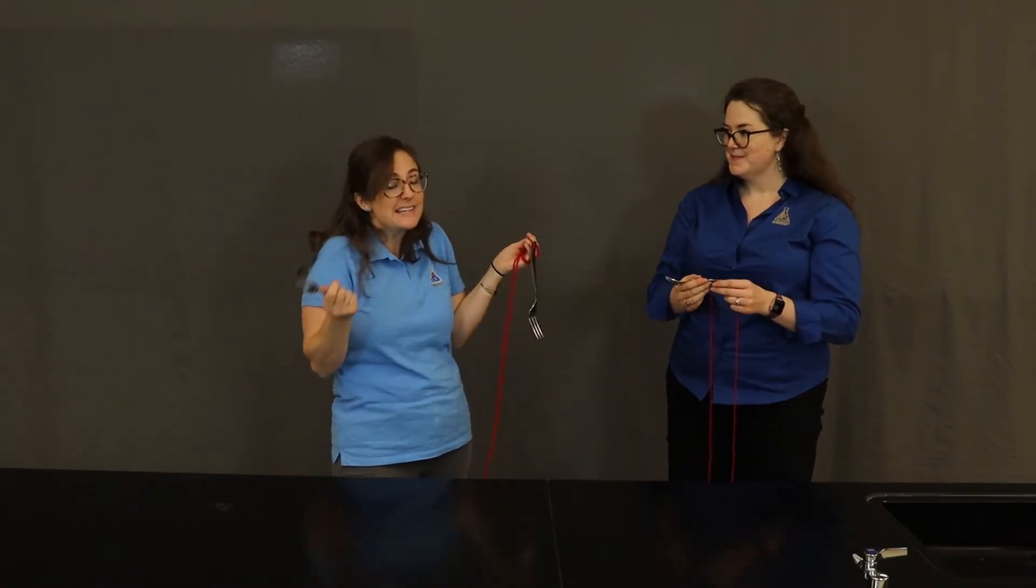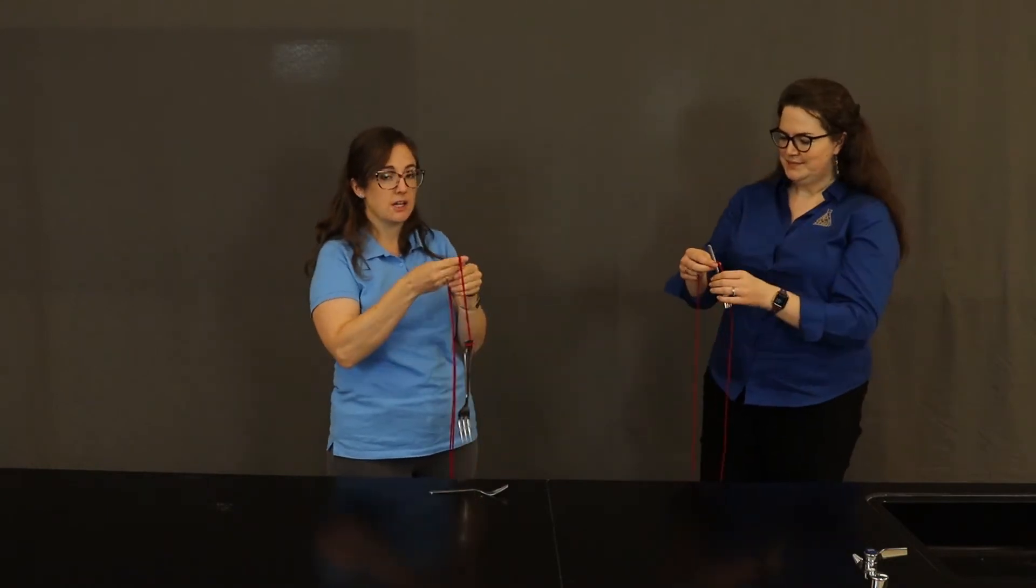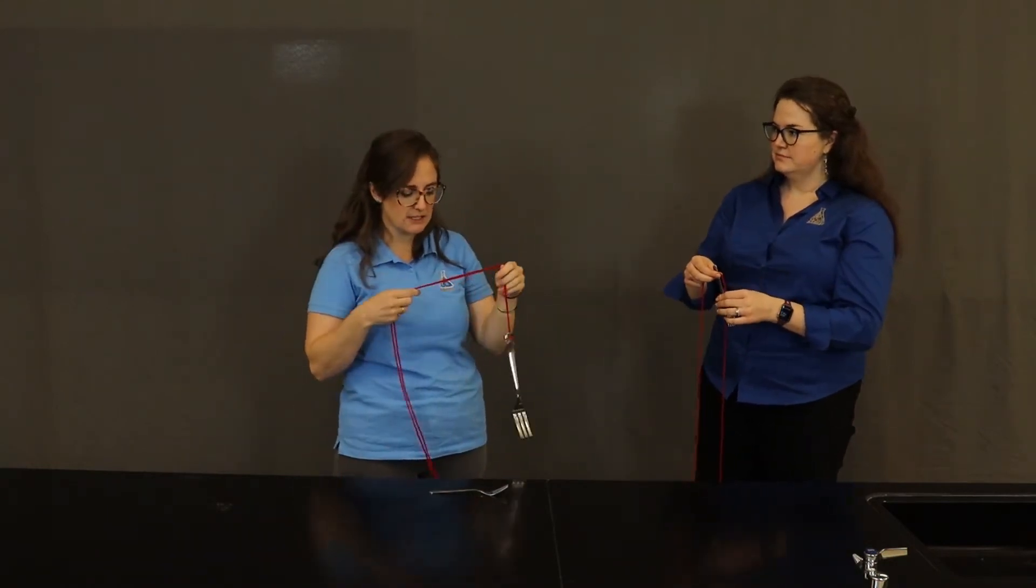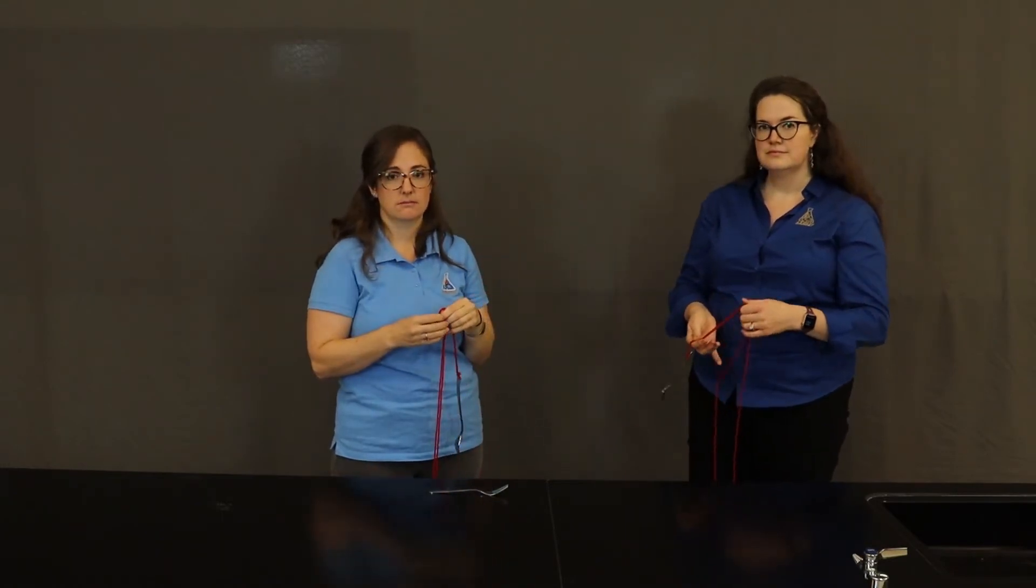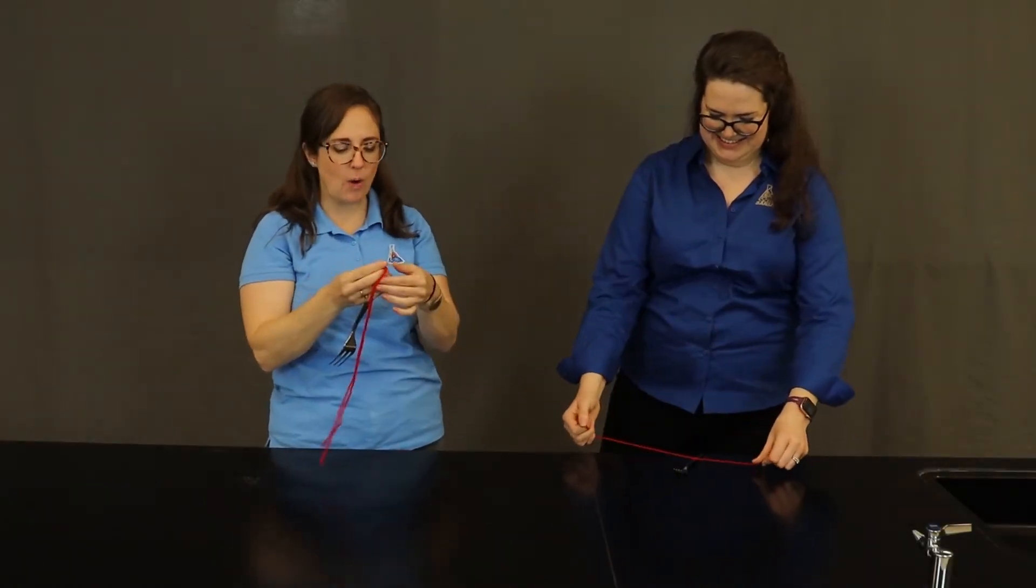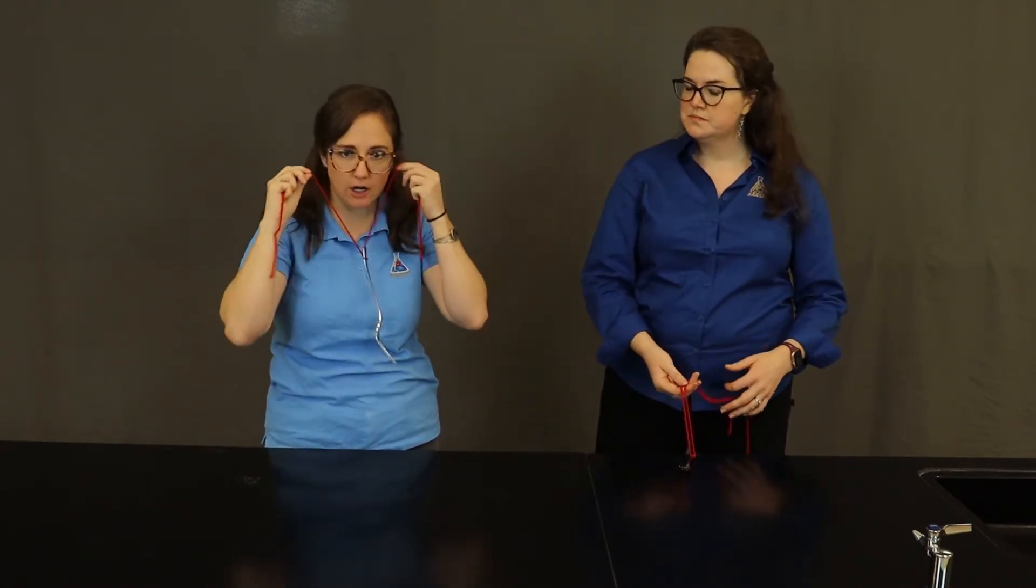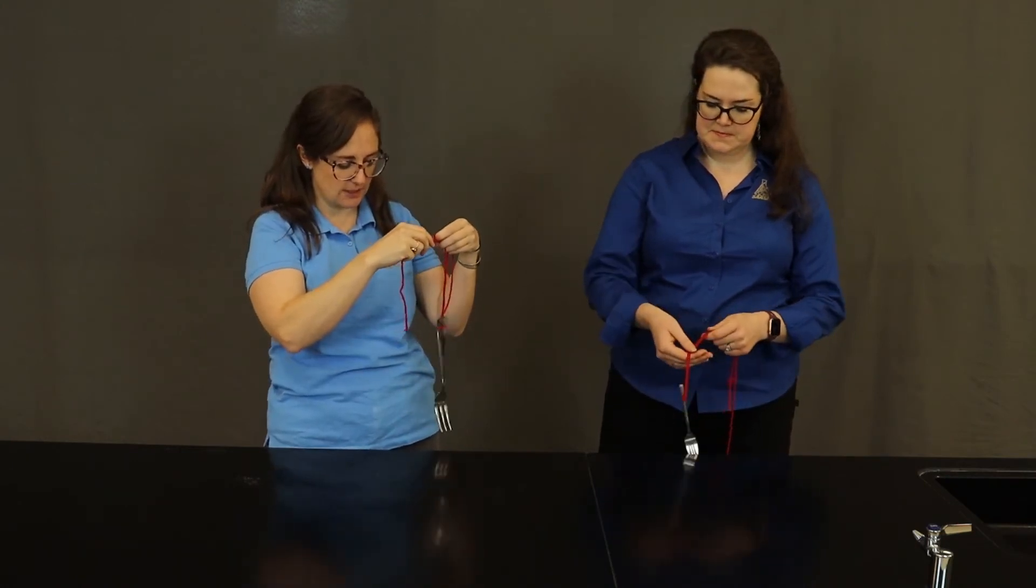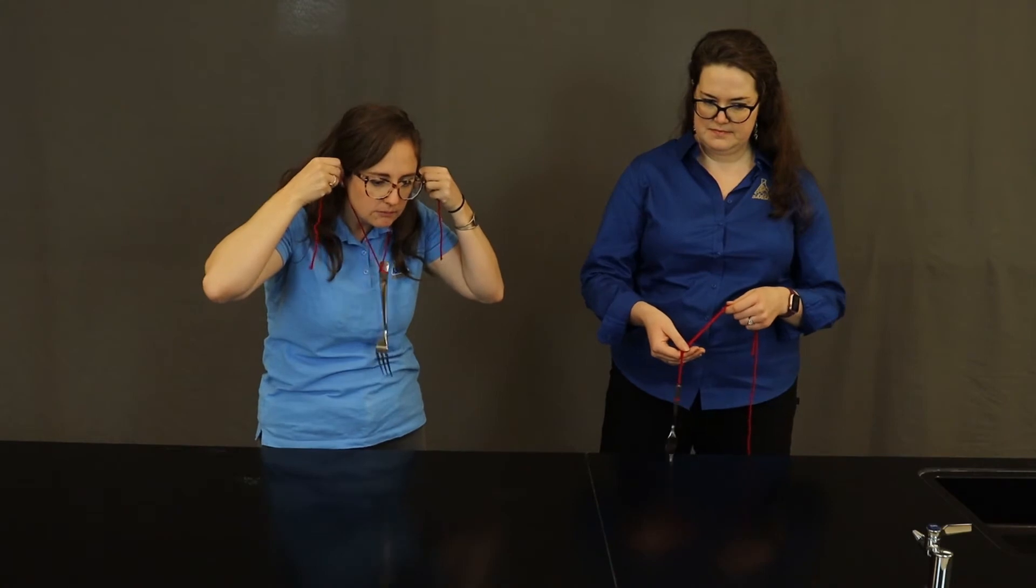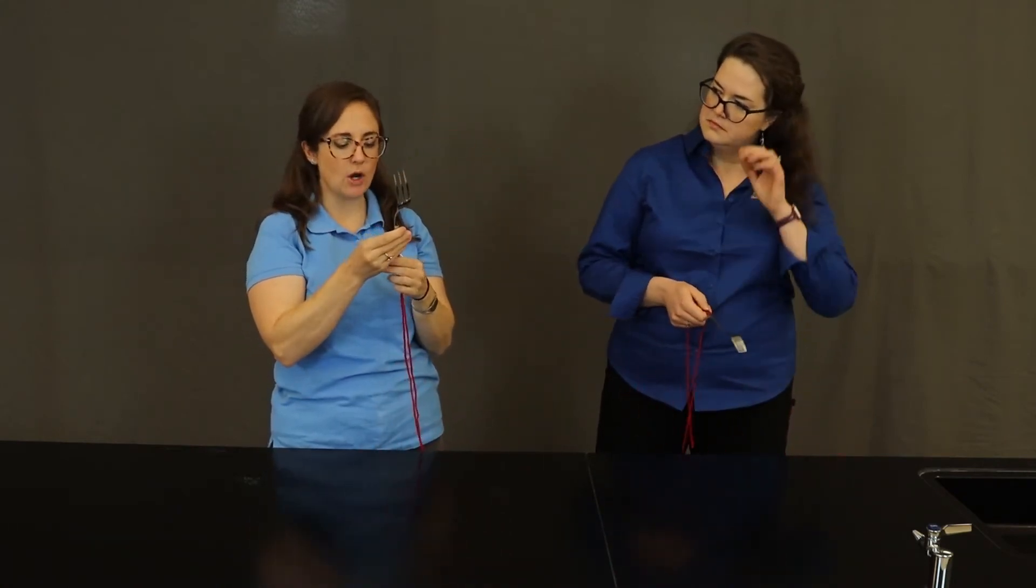And then we ask ourselves, what is going on here? What is happening? Why do I hear something differently when I'm putting the yarn up to my ears, as opposed to when I am just hitting it on the table and listening? What do you think is happening? So what is going on here? Why can we hear it so much better when we have the yarn up to our ears, as opposed to hitting the table and just listening? What is going on? Well, what do we know about sound? We know that sound travels in waves, right?